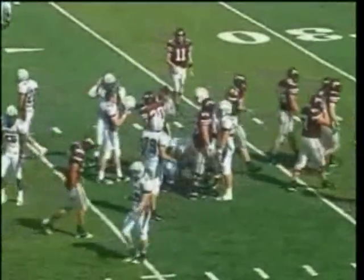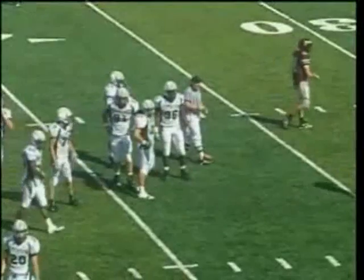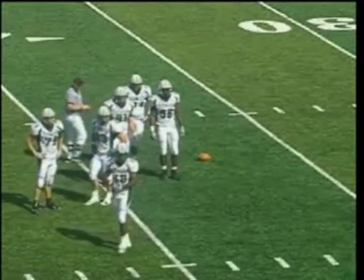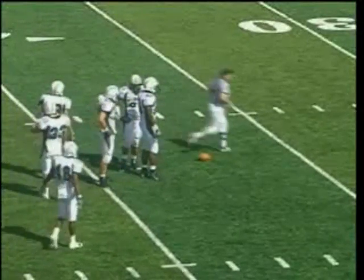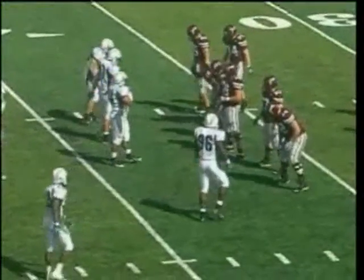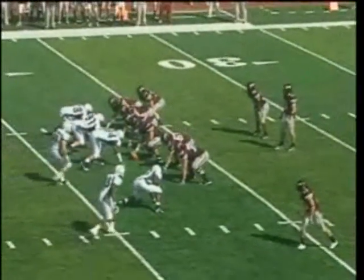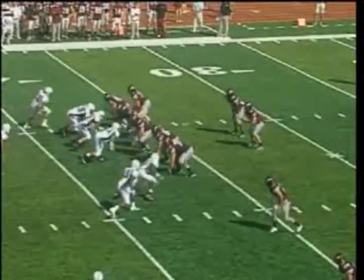Well, Colgate's last possession, Scott went the length of the field, but the Dartmouth defense held at the end. Colgate unable to convert on their field goal attempt, so Dartmouth keeps its four-point lead. 5:25 to go. You know what would be one of the big differences, I think, between Colgate having played a fourth game is they certainly are going to be in good physical shape come the end of the game.